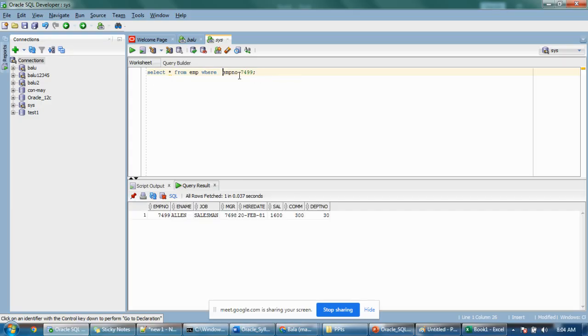If you apply any function here, let's assume to_char, the index will not fire. If you are doing any operation on the column, your index will not fire. Only if you use the raw column, without any transformation on the indexed column, will your index get fired. Otherwise, it won't fire.